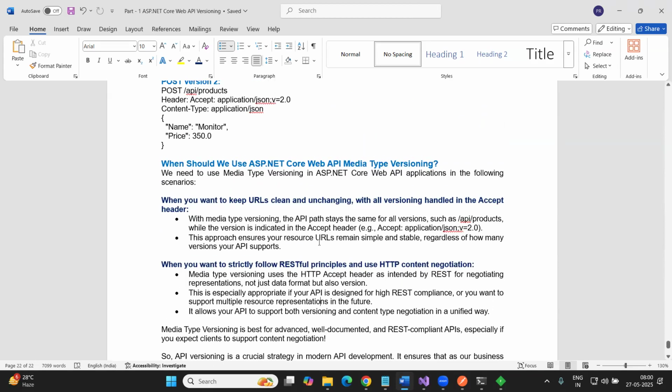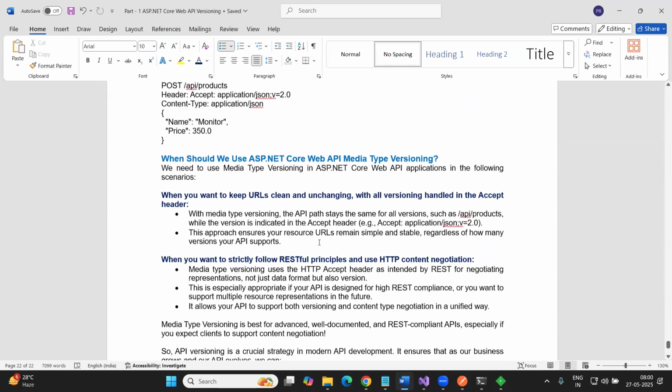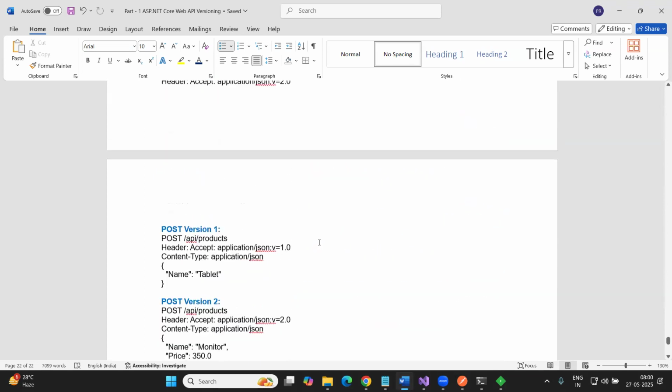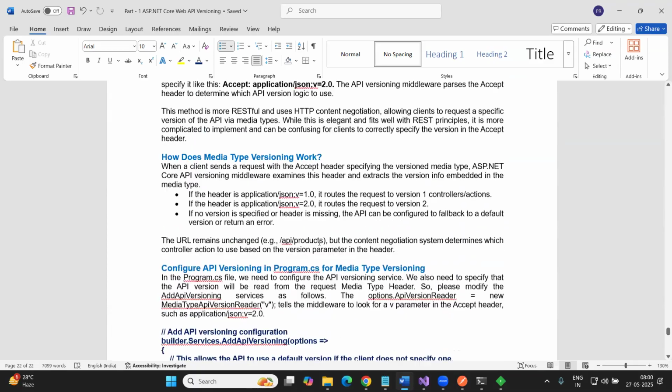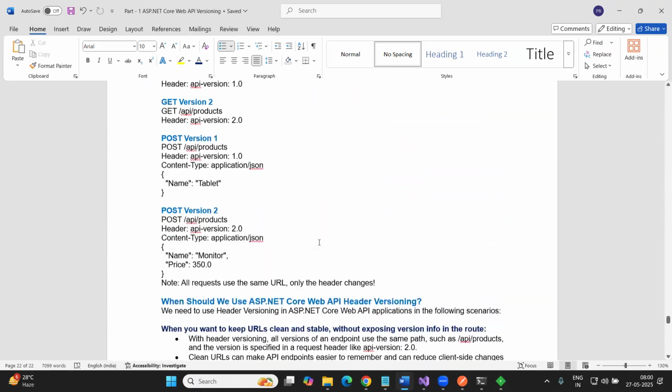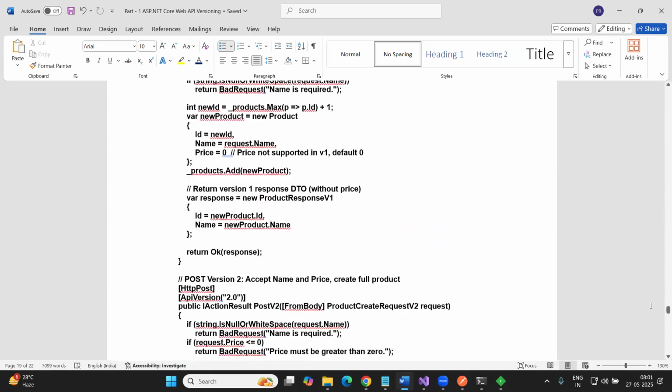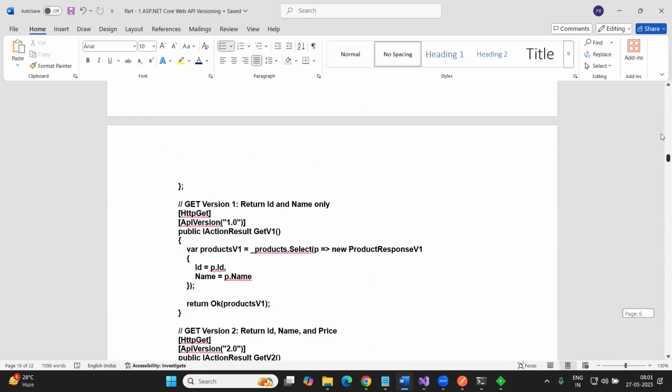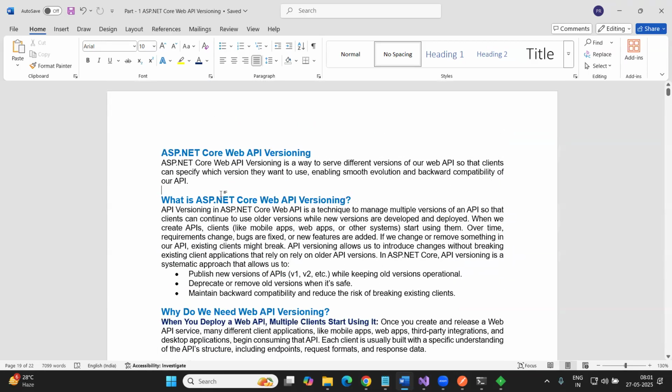Tomorrow we are going to start, I will take two sessions for discussing minimal API. So tomorrow we will discuss minimal API. Clear? So anyone having any question can ask me. API versioning is very, very important, and minimal API is also important.